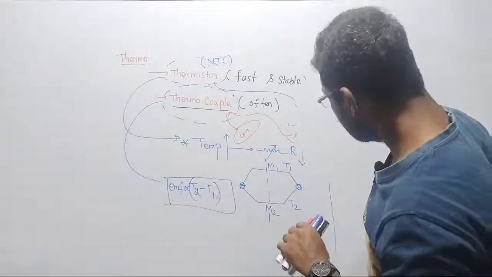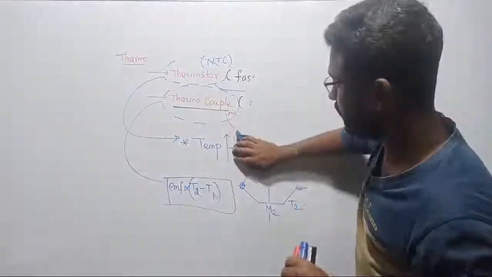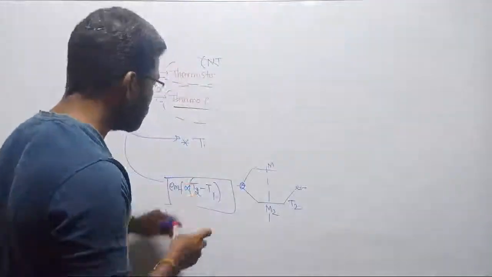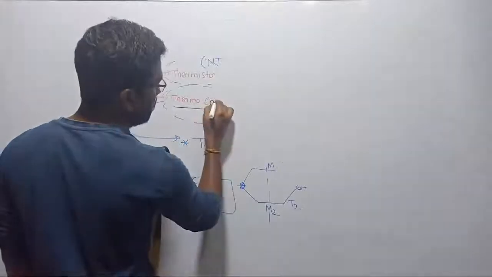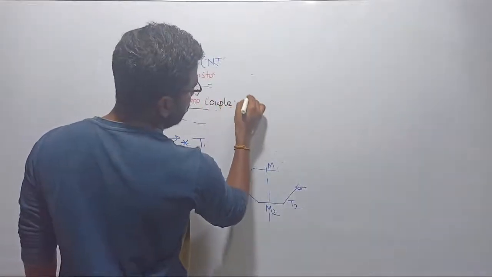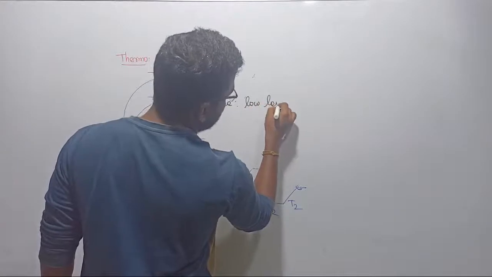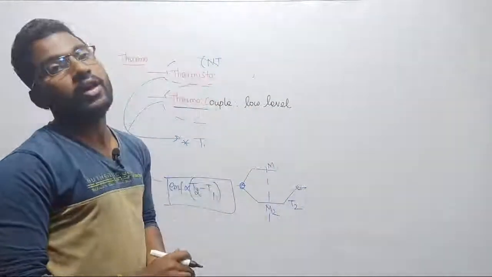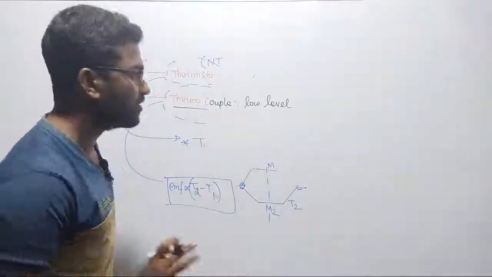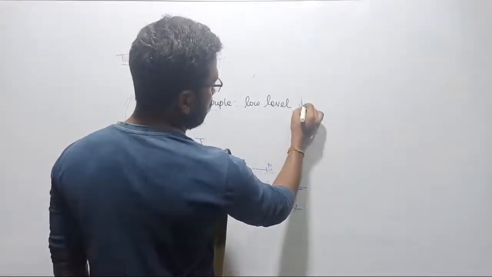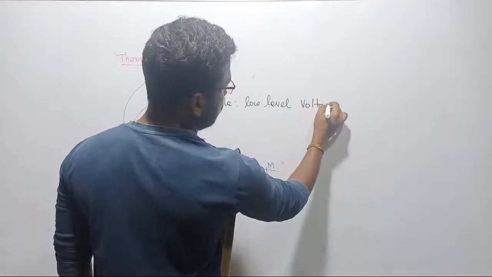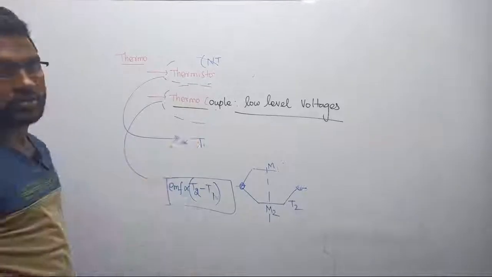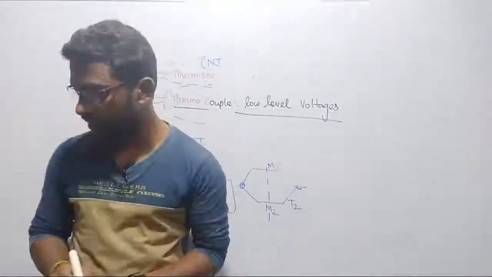So what is the level of voltage that we can receive in a thermocouple circuit, right? It is the best suitable device for low voltage circuits. This thermocouple is best suited for low level voltages only. You cannot go to high voltage levels, because high voltage means the temperature difference has to be very high, and we cannot use it with such large setups. That is not possible. So it will be suitable for low level voltages, right? That is the thermocouple circuit. I hope you guys are getting me, right?